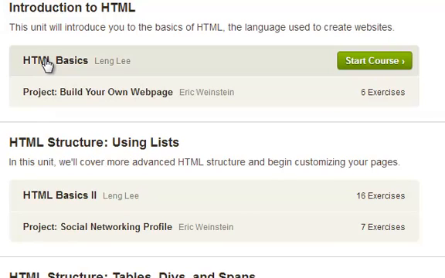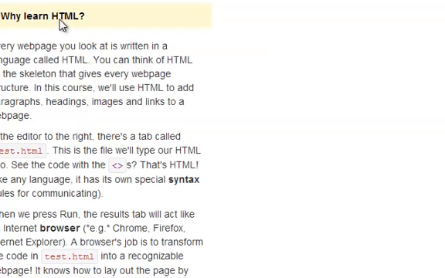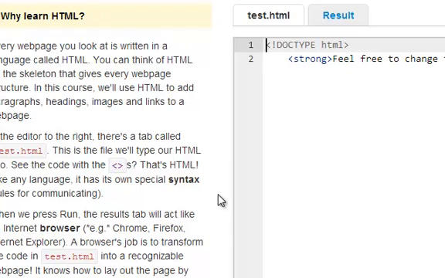I would click on the Intro to HTML, rather, and choose Basics and start that lesson. It will start with Intro to HTML. The directions I've given are on Blackboard, but again, I wanted the video because a lot of people feel more comfortable if they have the visual component there. And you've got the Why Learn HTML lesson. You can read this. It's very self-explanatory.